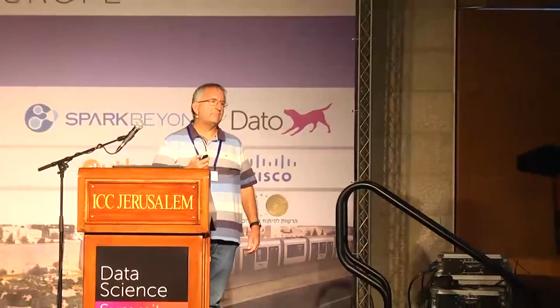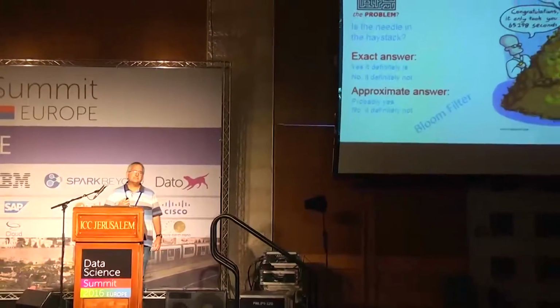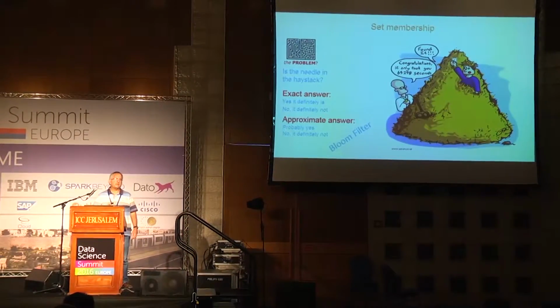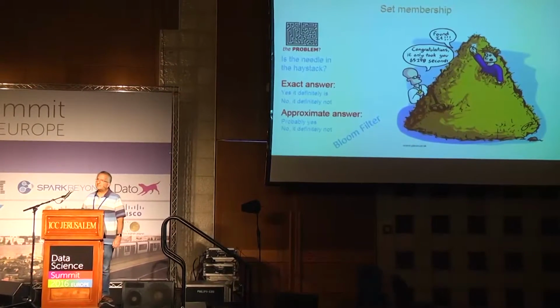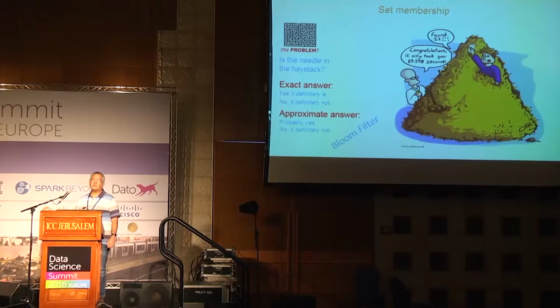So we spoke about sampling. Another important data structure or use case that we have is set membership. Think about a problem: you have to find a needle in a haystack. How do you do it? Or to be more specific, you just have to know if the needle is in the haystack, yes or no. Now, if you're expecting an exact answer, then tough luck. I mean, it's not easy.